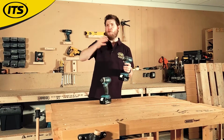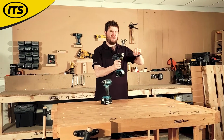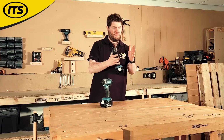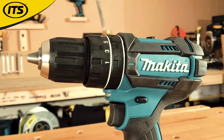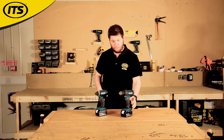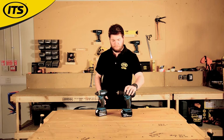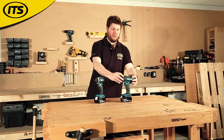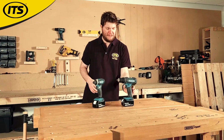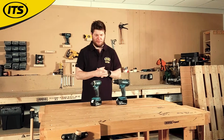So it's not right at the high end of Makita's lines, like the sort of DHP481 with the side handle and the ones that will break your wrist if you're not careful. But it sits really nicely in the middle of that range, delivering on the vast majority of jobs at home and on site. Of course, it's got all the features you'd come to expect: 2-speed gearbox, mode selector on the collar. We've got 21 torque settings on the collar as well to choose from once you're in screwdriver mode. LED job light, forward and reverse, variable speed trigger, ergonomic grip, everything you'd come to expect.